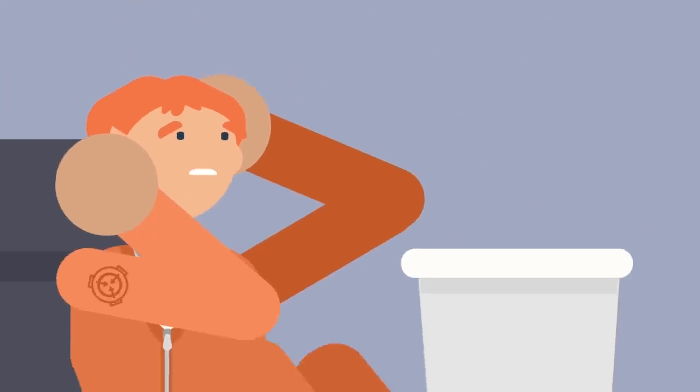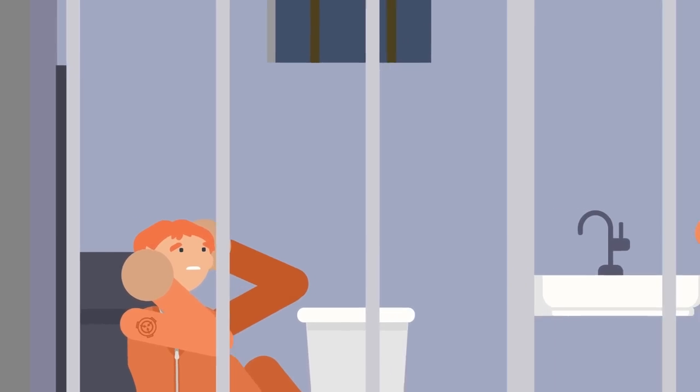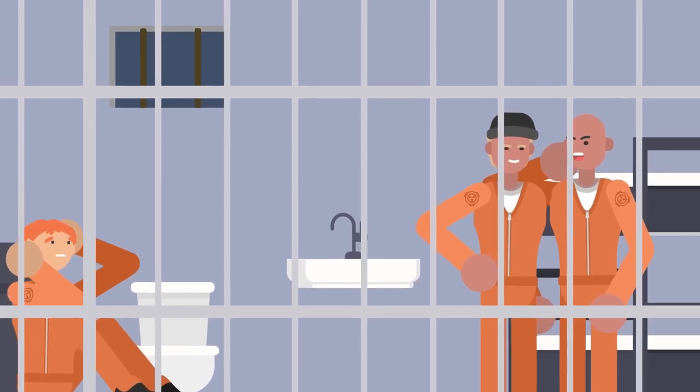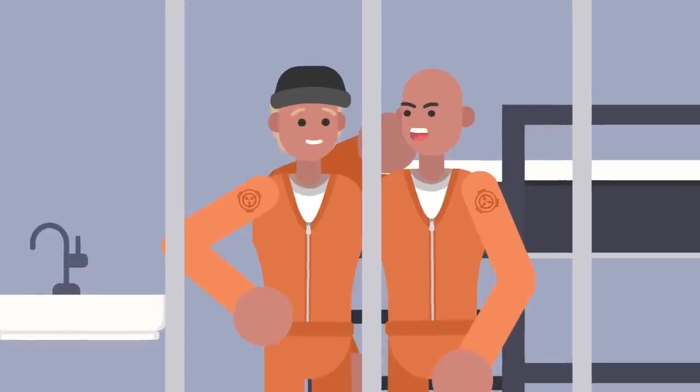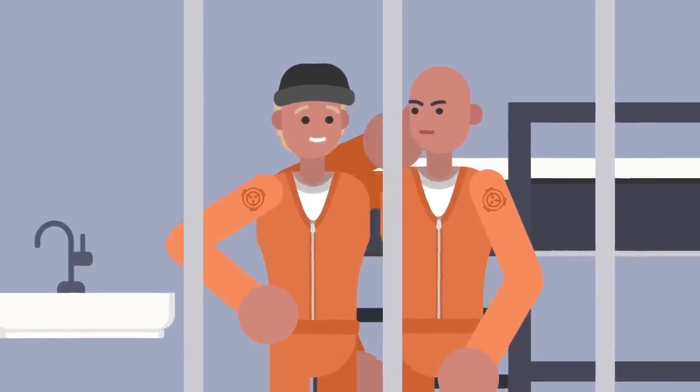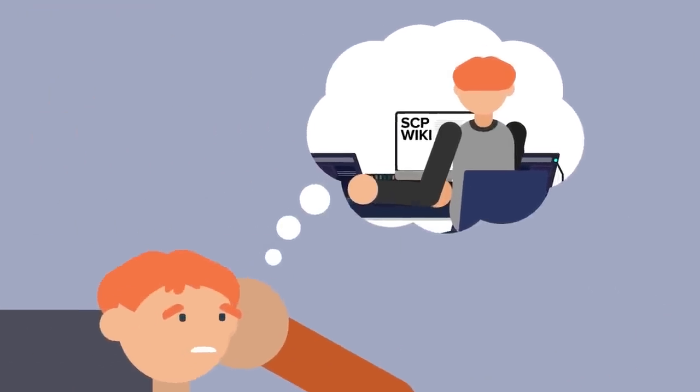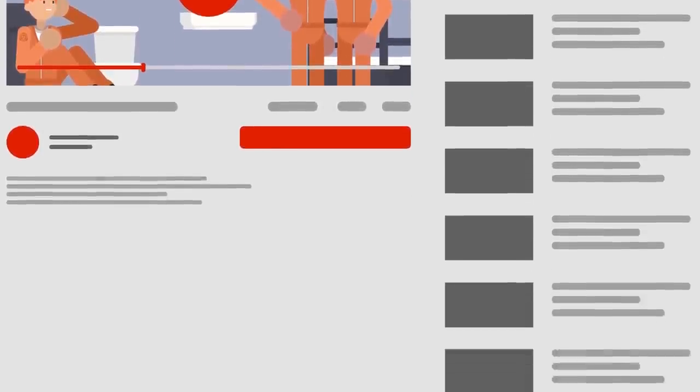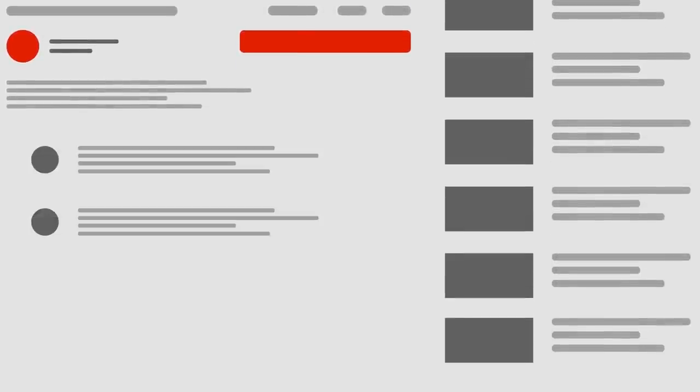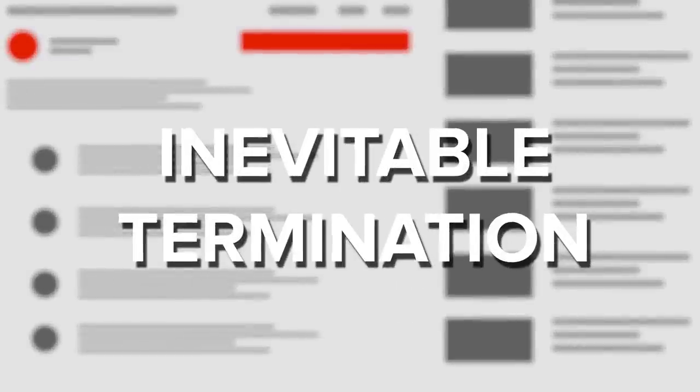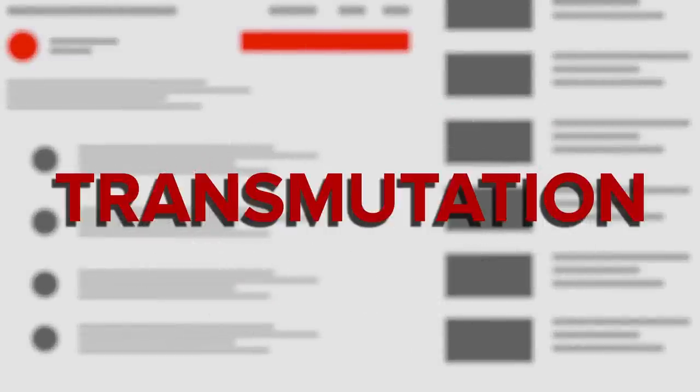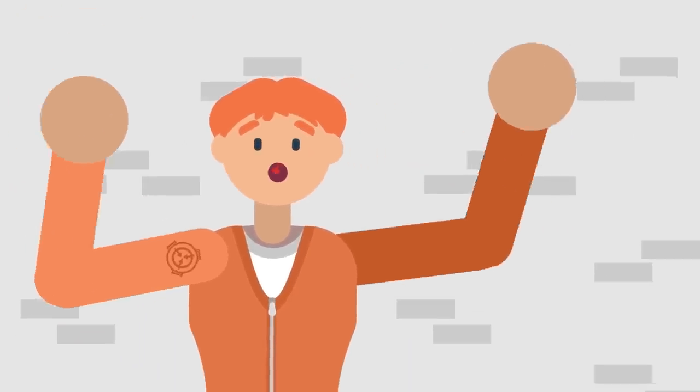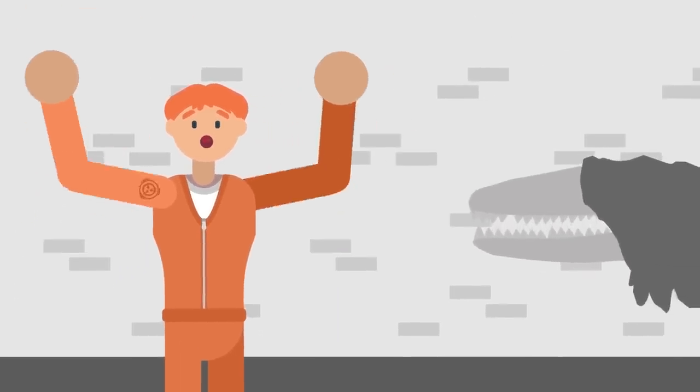The lab rats of the SCP Foundation. D-Class is a role that no one in their right mind wants to play, but what if you didn't have a choice? What if somehow, whether through a shift in time and space or being accused of a crime you didn't commit, you found yourself transported to a cell at an SCP Foundation site. Once there, you quickly realize how dire your situation is. But there's hope. Maybe. You overhear your fellow inmates whispering about other prisoners who managed to escape. Could you use your knowledge of the SCP Foundation to find your way back to freedom?